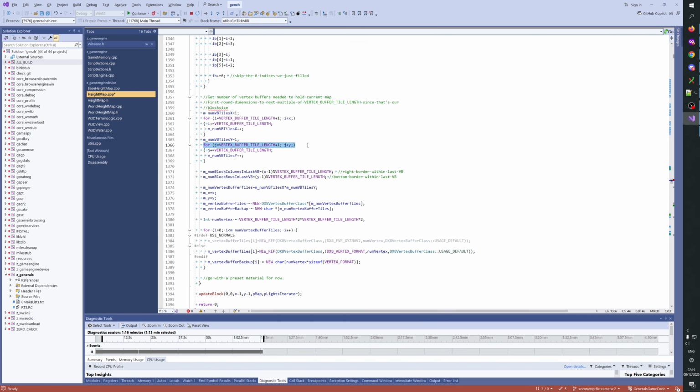I'm confused by this. Why does it do this loop here? What is this? Why is this looping? Shouldn't this just be a calculation? So J is that.